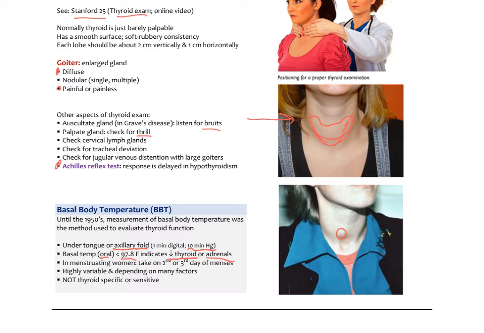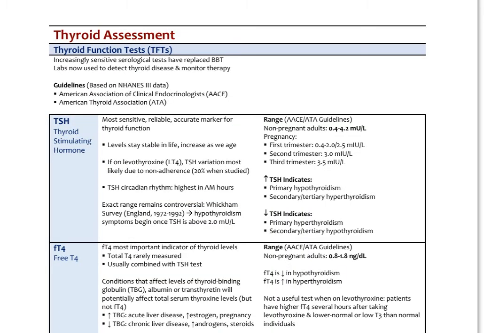However, if a person is diagnosed with hypothyroidism, like the Achilles reflex test, it might be used to follow response to therapy. It's just not convenient for a lot of people to take their temperatures every morning. They might forget before they got out of bed and those sorts of things. But that used to be a very commonly prescribed test before we really had the current line of blood tests that we use now. So the serological tests have really replaced basal body temperature as our primary screening, but also assessment and tracking method for thyroid disease.